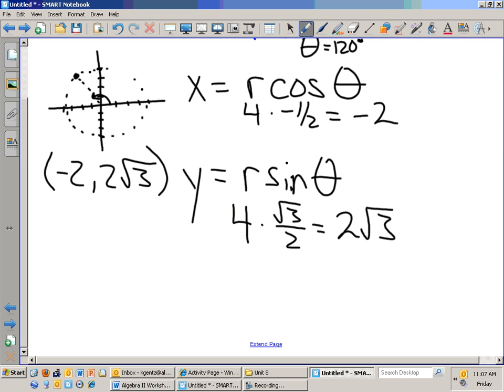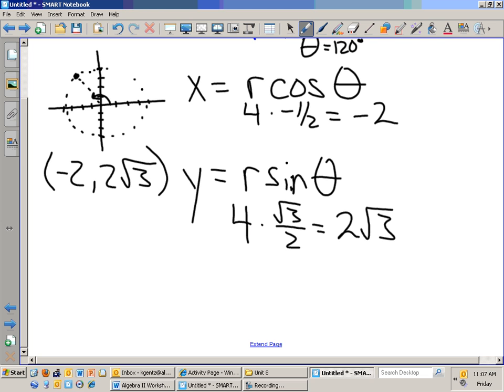And so, to answer your question, Taylor and Jalen, you don't know how far to go over and how far to go up until you convert it to rectangular coordinates. So I made a judgment approximately how far to put it based on just my knowledge that it had a radius of 4. So I kind of had this dotted circle in my mind as I was picking out that point.